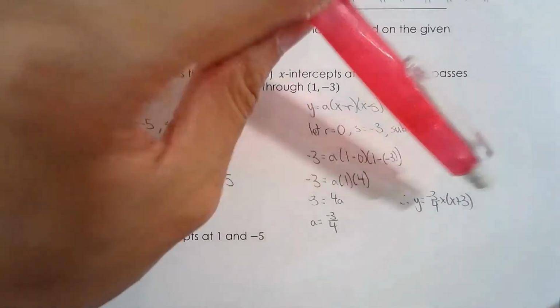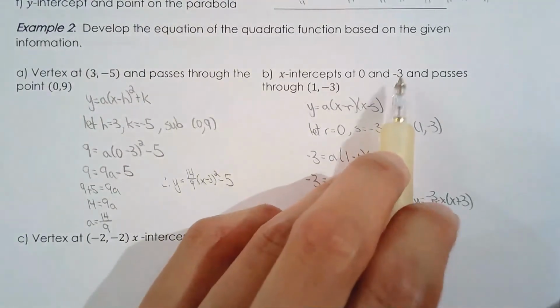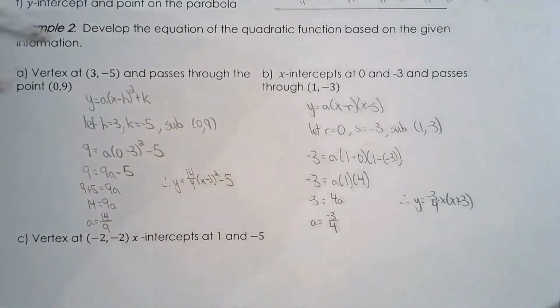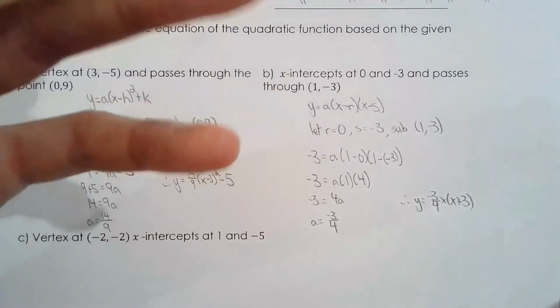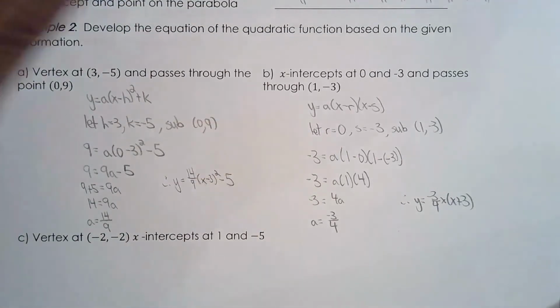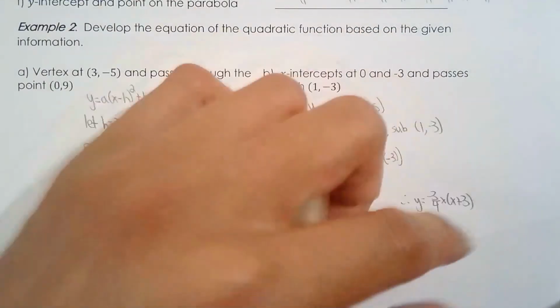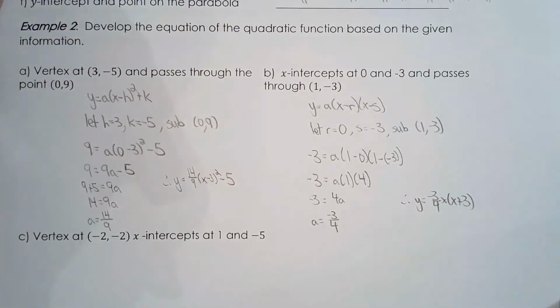If you have the zeros, you have the factors, right? If the 0 is -3, your factor must be x plus 3. Because -3 plus 3 will make your factor equal 0. You just have to really think about it. Basically, you have some information and you have to reverse engineer the equation. Because usually you have the equation and you extract information from the equation. But now you're reversing that process.